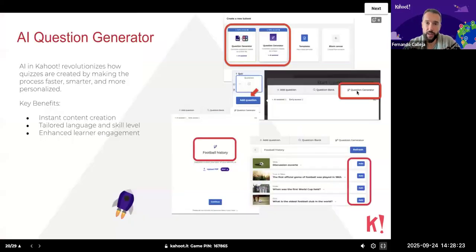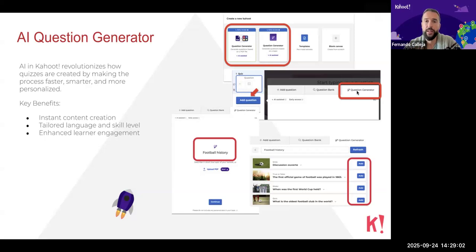And of course, as many other solutions, AI is here to stay. And with artificial intelligence, you can now make Kahoots faster. You can make them in a very good way. There are more options that we are developing. We will see some of them in the demo. But in a nutshell, you can now create Kahoots from prompt. You can also upload documents. You can also use links. And you will see that in any of these cases, Kahoots are created in a very fast way.